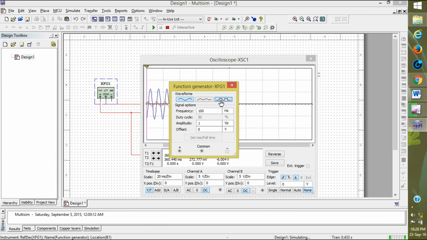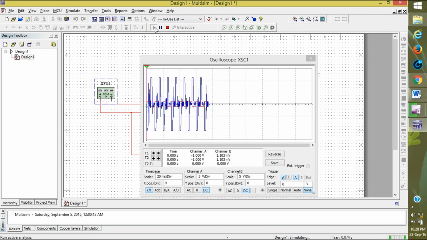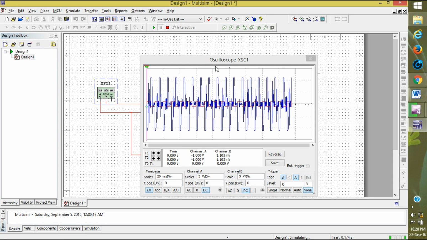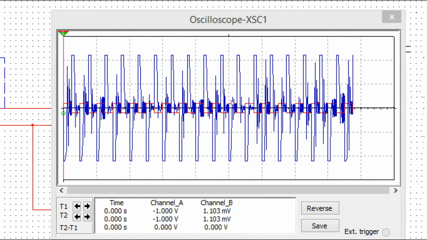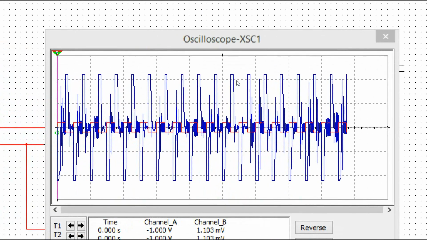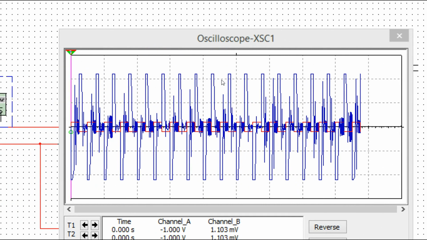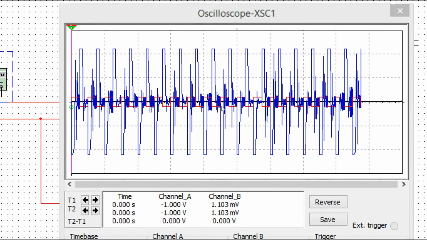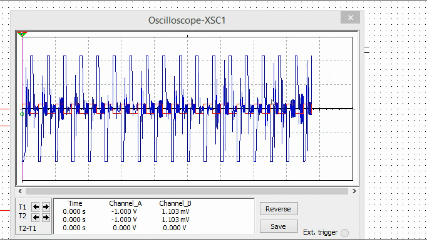We will change to the square wave. What happens to the output, we will see now. You can see that the output is not clear. It is a step function, meaning the output responds at only one point, with the highest peak at a high peak. The opposite side responds and closes.